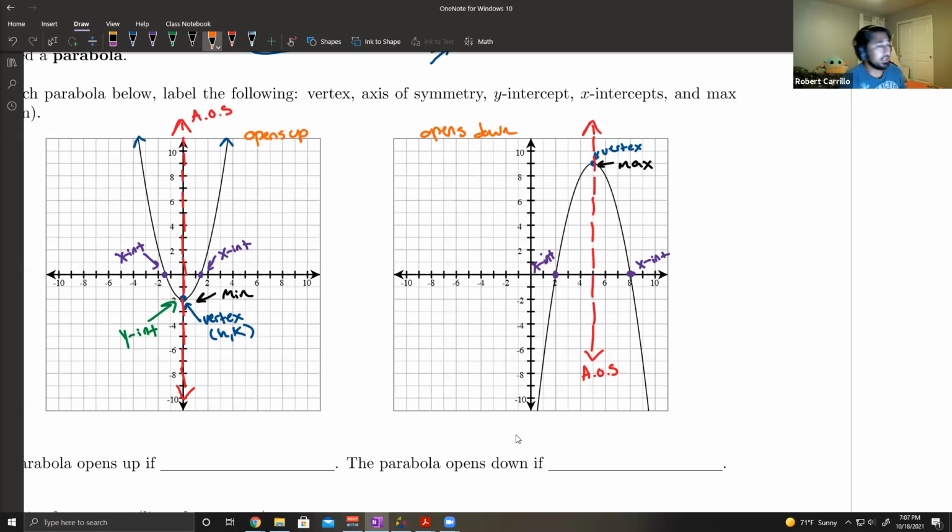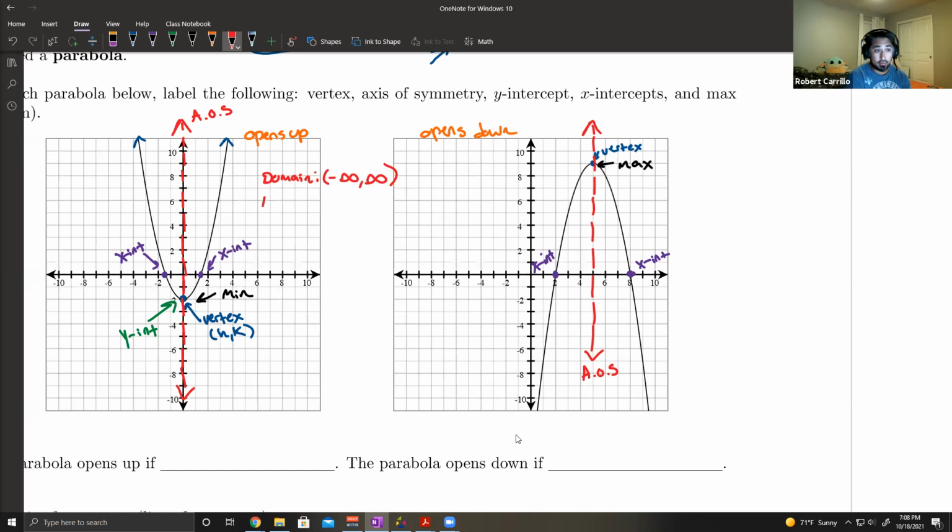Okay. So let's get into domain and range of quadratic functions. Let's start with a parabola that opens up. The domain, well, first off, here's the easy part. The domain for any quadratic function, and remember, domain deals with x values, is the set of all real numbers. These parabolas go on from negative infinity to infinity. So the domain of any quadratic function, any parabola, is negative infinity to infinity.